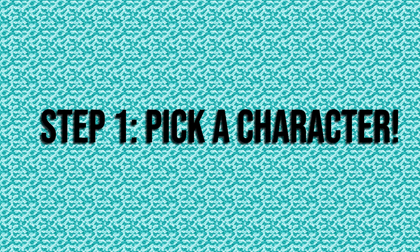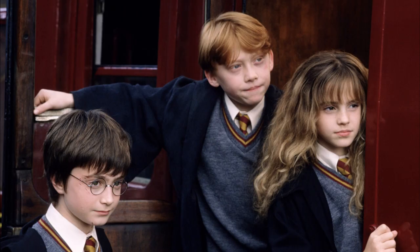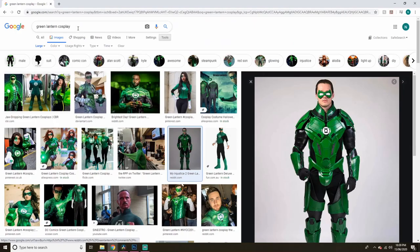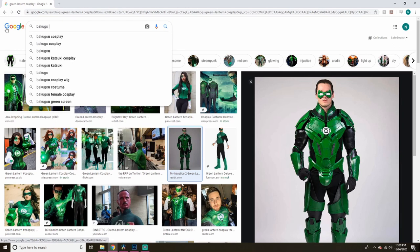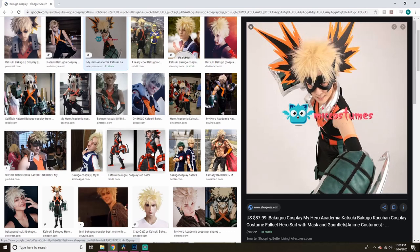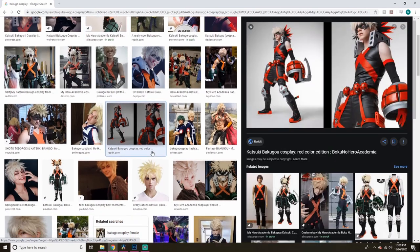Choose one of your favorite characters that you want to channel and become. It could be someone from one of your favorite movies, books, or video games. Anime characters are a massive subgroup of cosplay. You could take inspiration from anywhere. If you're wondering how you might go about it, give Google Images a search for some inspiration. Quite often, you'll find that seeing other cosplays and talking to fellow cosplayers will really get you motivated to throw something together for the next event.